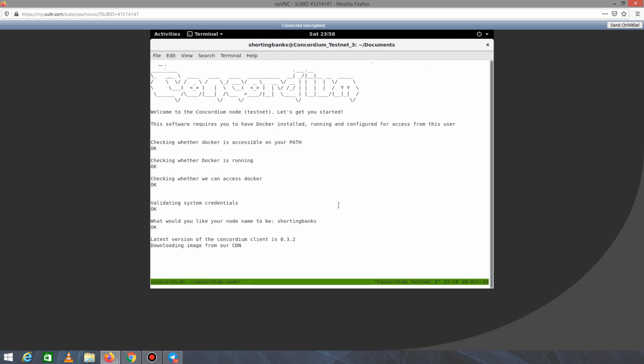It says okay. Now it's just downloading, and we just need to wait for the setup to finish. So this is basically loading the image into the Docker.